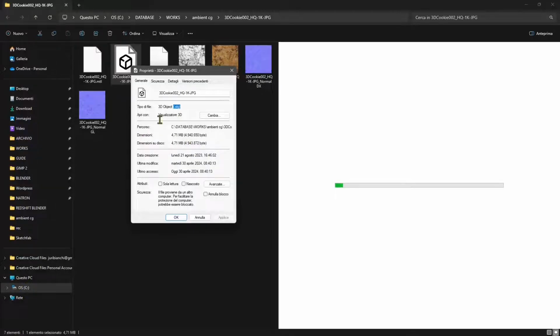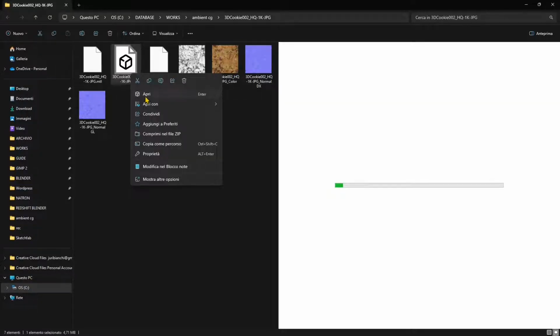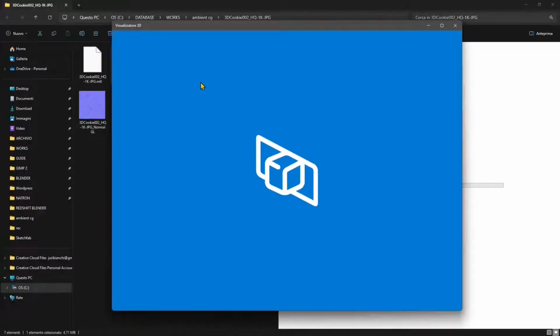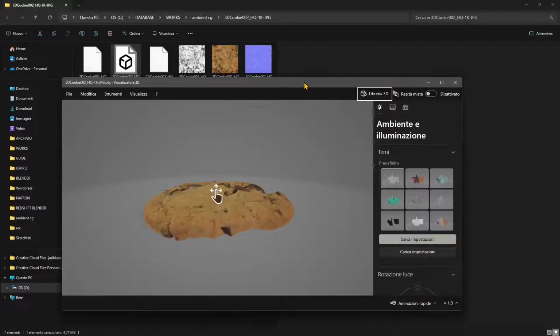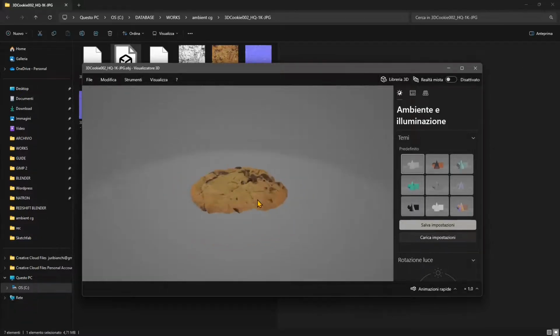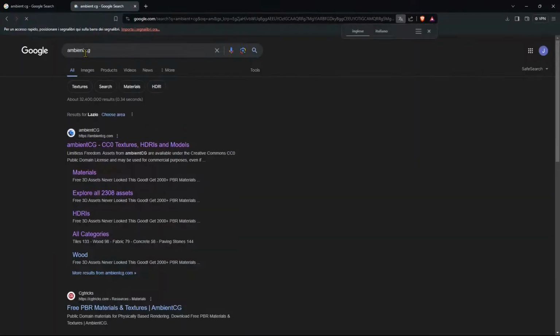You can use it in many software, well, perhaps in any 3D modeling software. I can also open it up in the Windows visualizer here. If I right-click or just double-click, I can open it up and navigate, clicking and dragging with the left mouse. I can see the object from many angles, and it looks pretty realistic. I believe this is done with photogrammetry. So you can continue experimenting and searching in the website for more assets.